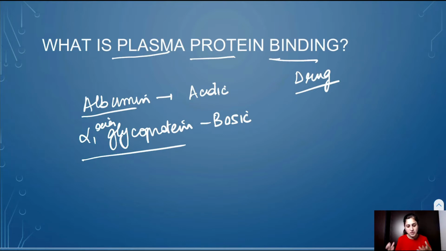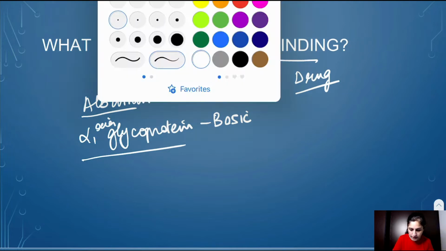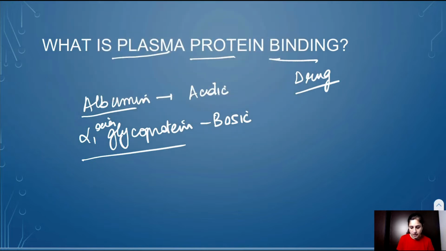Now, what happens when the drugs bind? Why should we know about it? I want to tell you here, let's take this color. See, when you are giving a drug to the person, after it has passed into the systemic circulation, which we call absorption, once absorption is done, that means your drug has gone into the systemic circulation. To produce its action, it has to reach a particular organ, reach its cells, then only will it perform its actions. So from the blood it has to distribute into the various tissues. Now that process is called distribution.